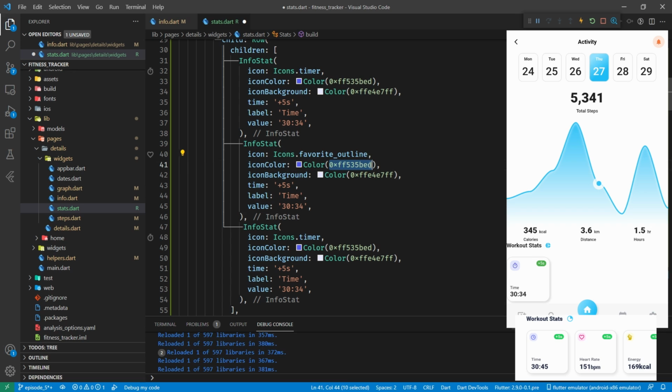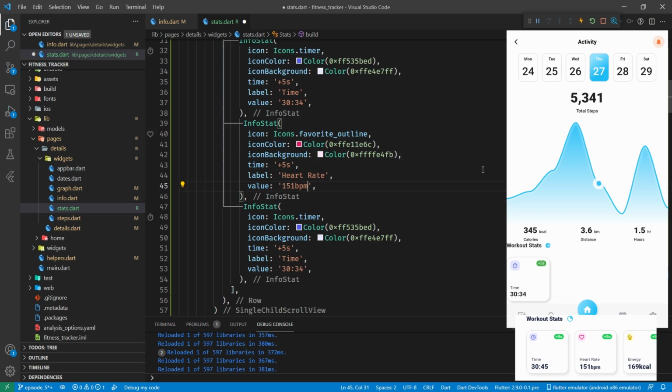The color for that is going to be 0xFFE11E6C, and the background for that one 0x00FFFFE4FB. According to the design, that's plus 5 seconds, but this is the heart rate, and it's 151 beats per minute.